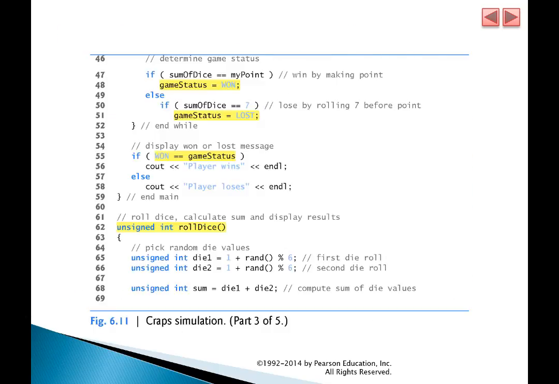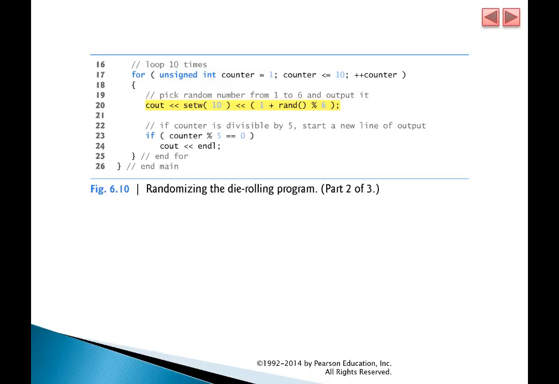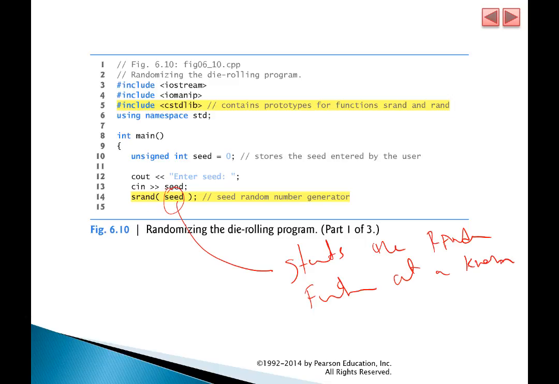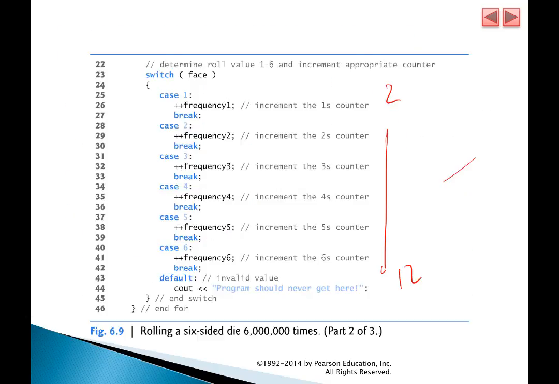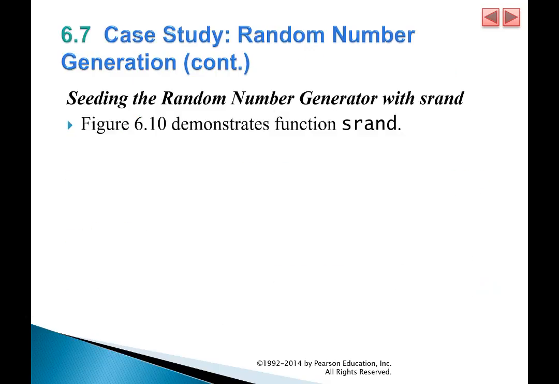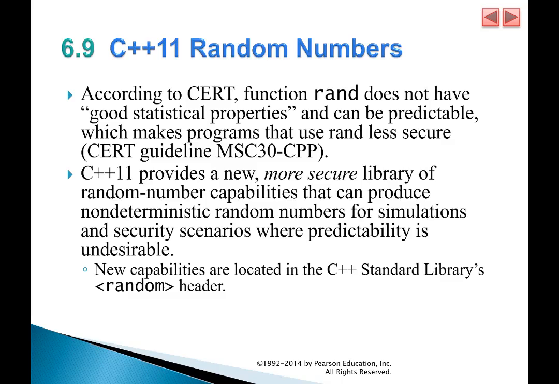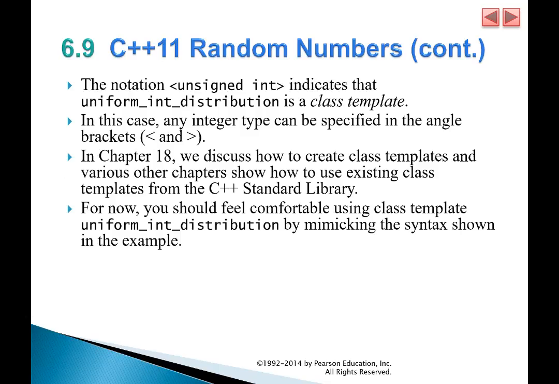If we go back to it, here he declared a variable called face within this for loop, and that for loop is a block. So once I leave that for loop, face does not exist. Good programming techniques tell you to keep your scopes as small as possible. That's not always possible.